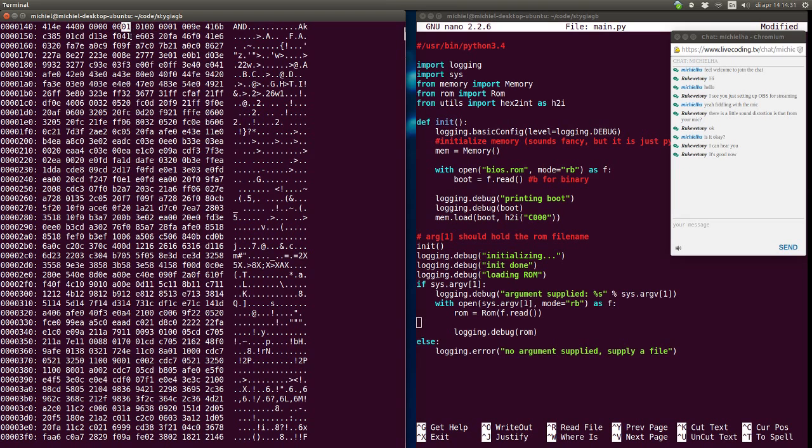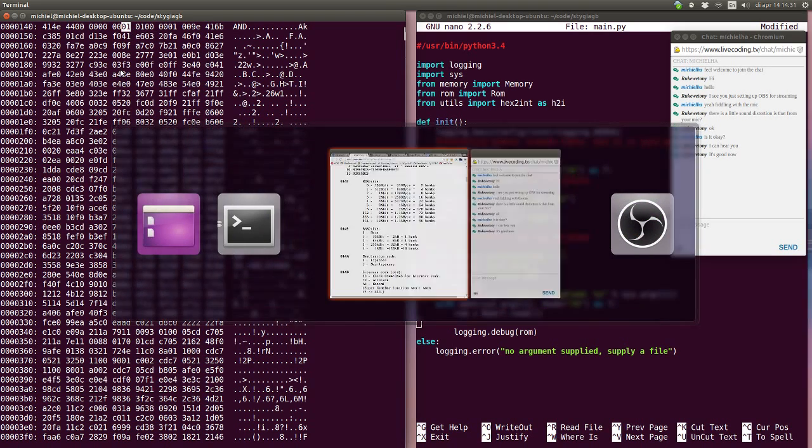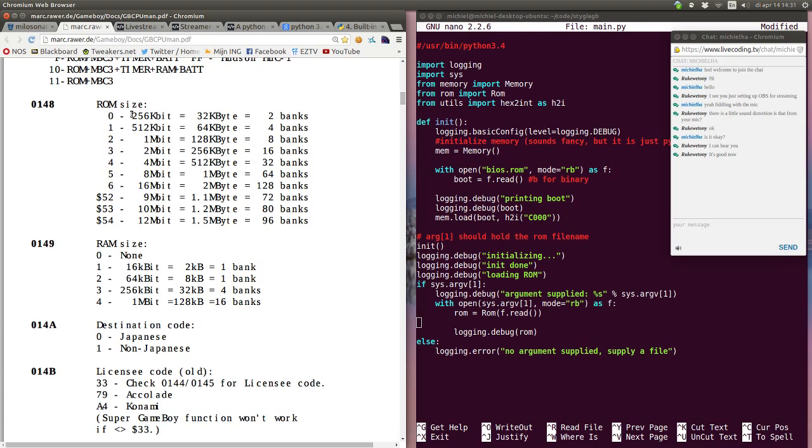So that should mean that, according to this documentation, ROM size is 1. So it is a 512 kilobit ROM, which is 64 kilobytes and holds 4 banks. So that would actually make sense now. So it is a 64 kilobyte program and it holds 4 banks.